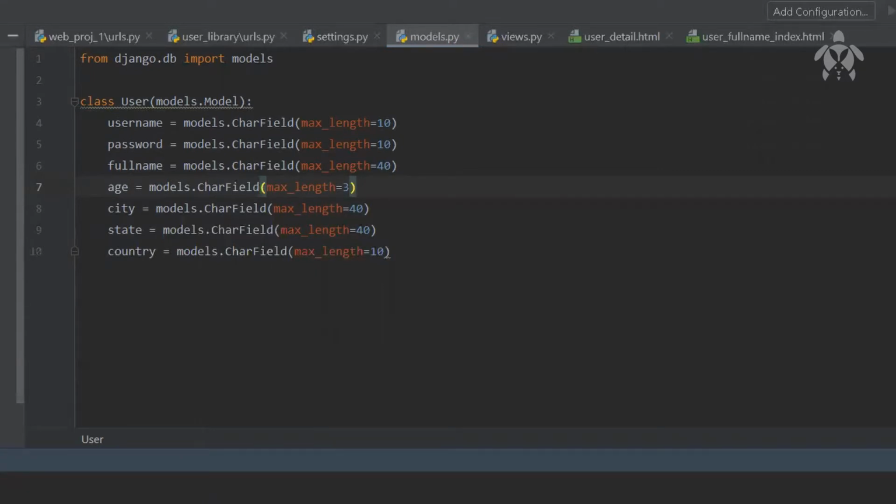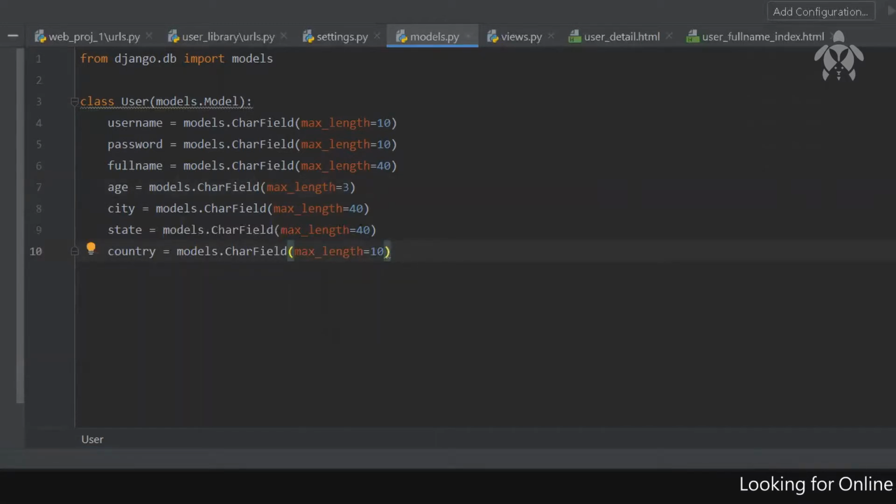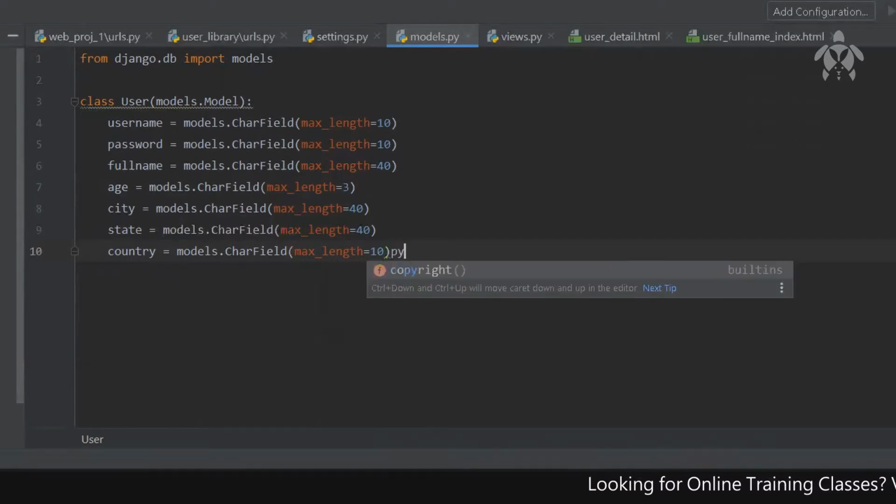Nice. So once I do so, now I have to migrate this once again, right? So I'll just go ahead and migrate this particular thing.